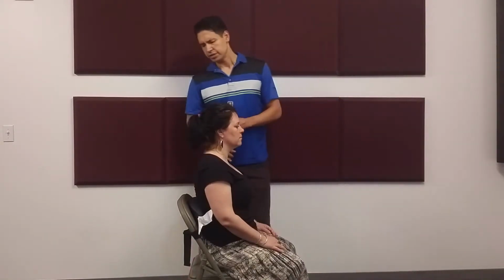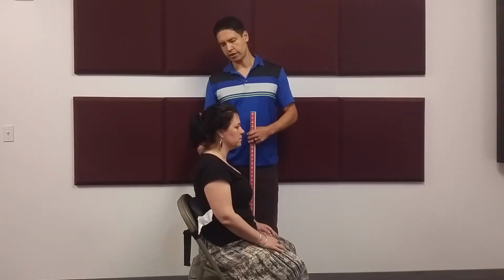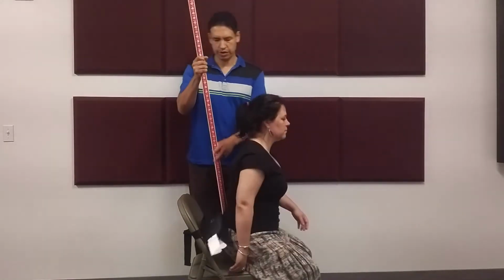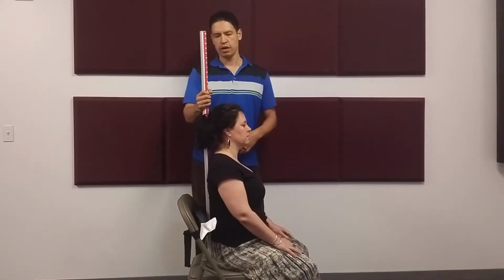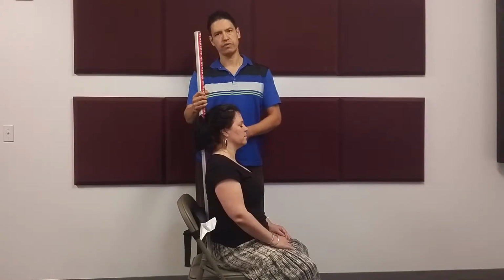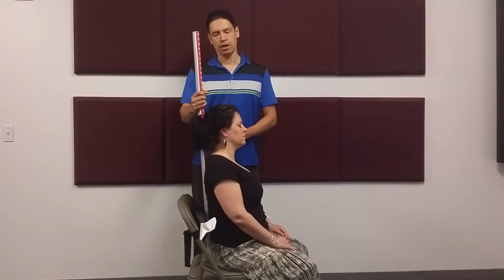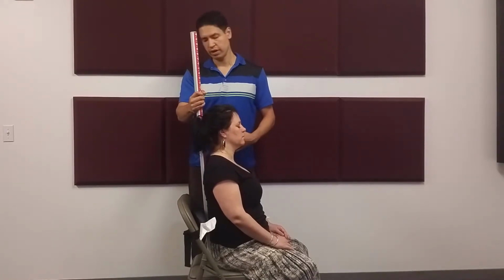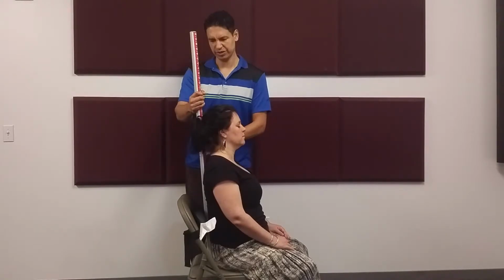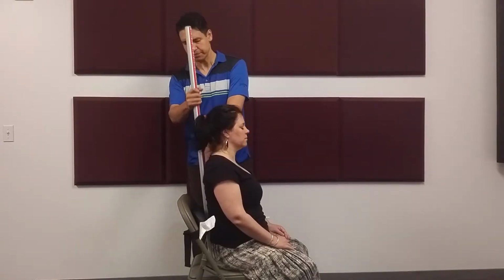So I'm going to use a dowel stick. Sam, just for demonstration purposes, let's assume that this dowel stick is part of your backrest, and let's scoot out this way a couple inches, and I'm going to put this on here, and let's get that head back, because even the head is going to be really, really critical for not putting undue stress on the neck and those cervical vertebrae. So as you can see, Sam is upright. If this were her backrest, she'd be fully supported. Her head's not falling forward. Thoracic spine is good. She's not putting a stretch, so she's not rounded over. That can put a stretch on those back muscles, which can pull that pelvis up and pull you into an anterior pelvic tilt. So this is really good.